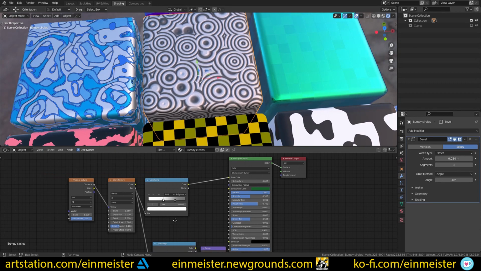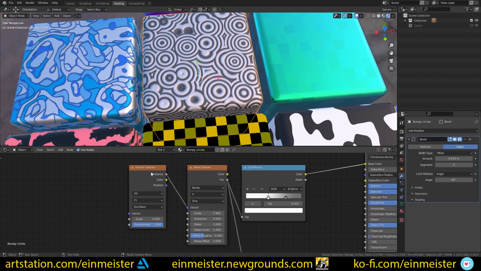This thing is where I started to use two textures on the same texture. I plugged in the distance of a Voronoi texture, a basic one. I think, yep, a default Voronoi is the same thing as this one.